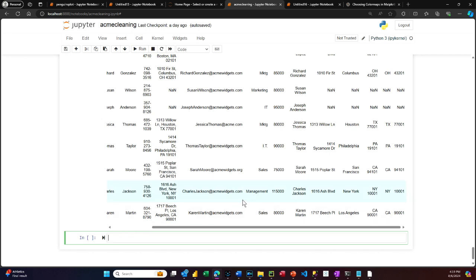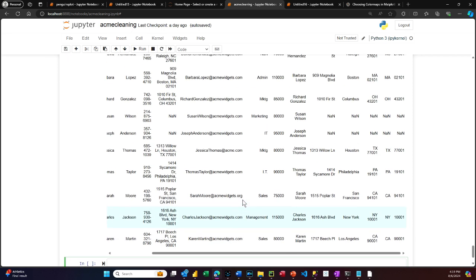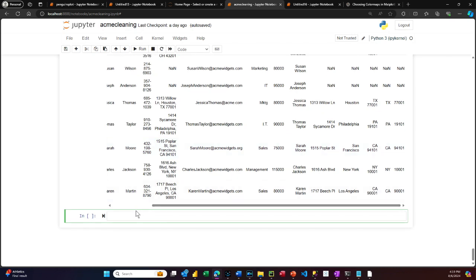Okay. For standardizing values, just like in SQL, you can use replace. If we just wanted to fix marketing and IT and admin, we'll do that with a simple replace. We'll use string.replace to replace these, one by one. We'll just go ahead and replace them, commit them in place, and check them when we're done. So we'll say df department equals df department. It's capital D. You've got to get your column names exactly right.